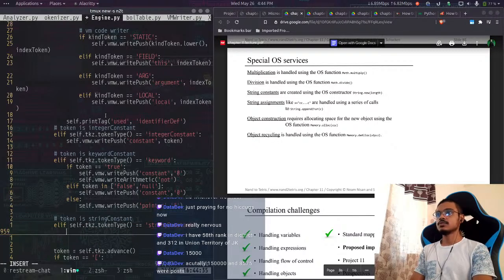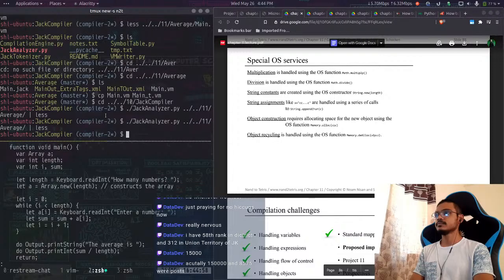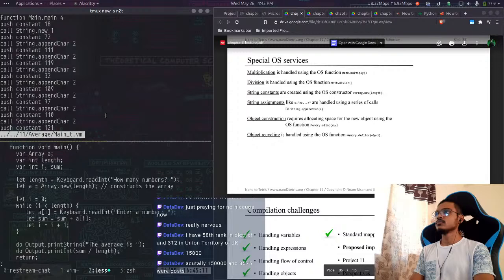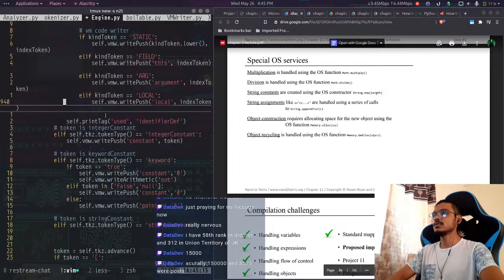So now what should we do if it is a string constant? Is this the place where we should do something? Yeah, definitely. Let me check. First we should push the length of the string. So let's get the length of that string.